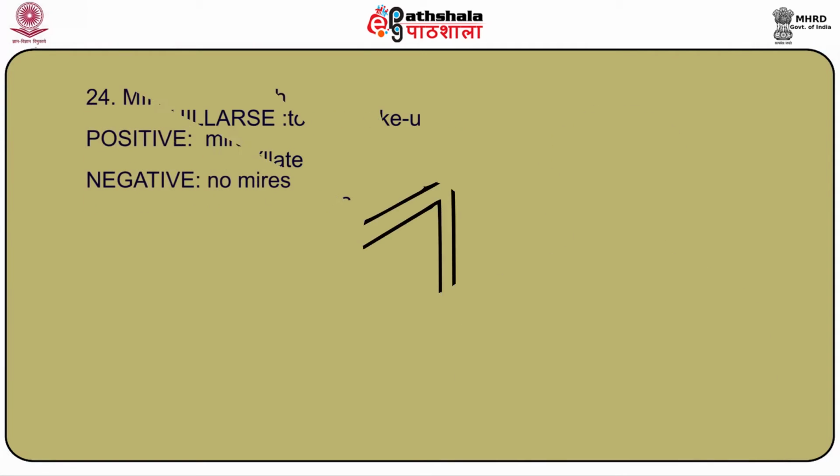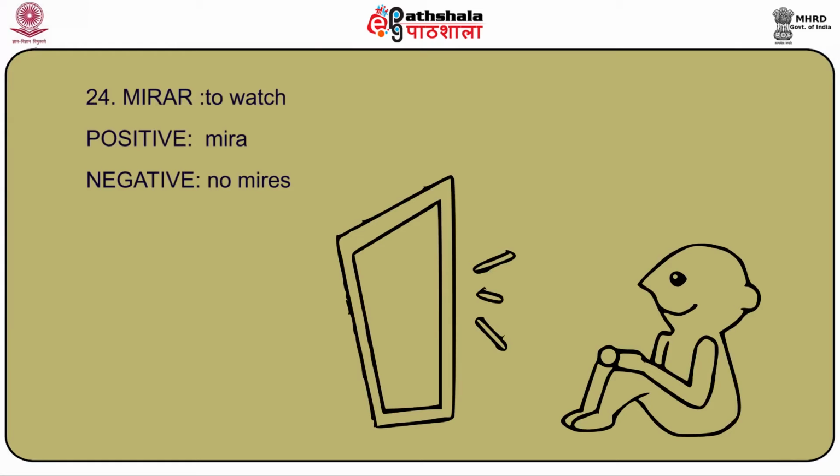Let us talk about another verb, an AR ending verb, for example, mirar, to watch. So the positive would be mira and the negative would be no mires. So it's very clear that it follows the same set pattern that we're talking about. In the positive, I'll say mira la Puerta de Alcalá. Look at the Alcalá gate. And I would say no mires la televisión, por favor. Don't look at the television. Don't watch the television, please. Right? So the positive command is mira. The negative command is no mires.